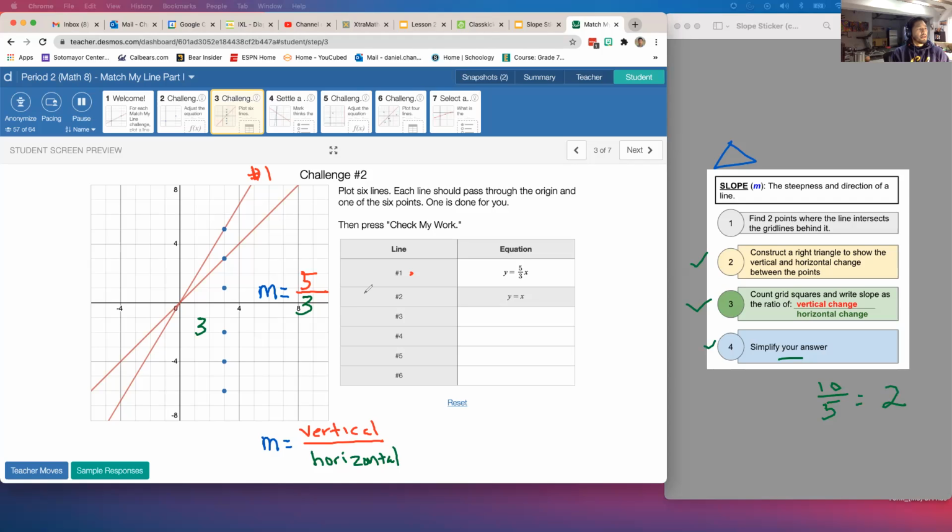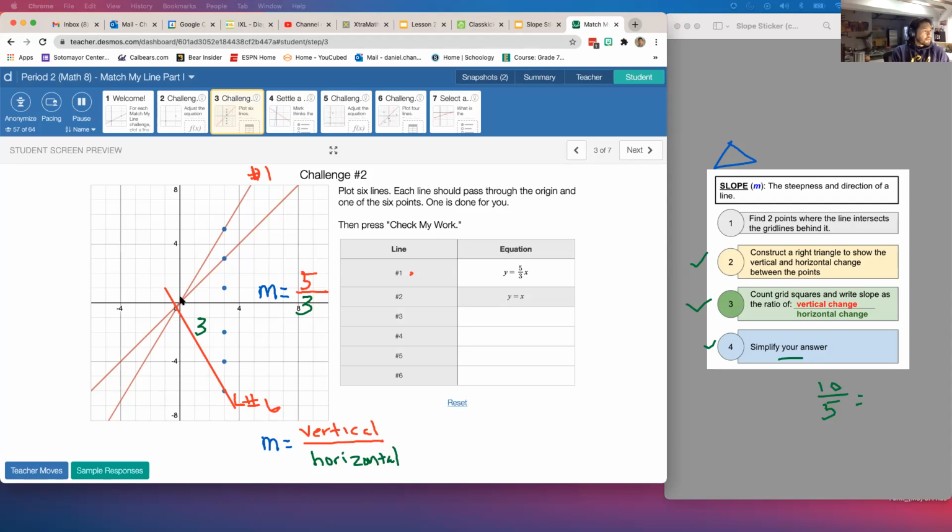And I should note, if you're using these grid squares, the triangles, as a way to calculate slope, when you get negative slopes, whenever you count down and whenever you count to the left, your slope becomes negative. That's something that I don't have in this note, but if, for instance, you're going to do this line, this would be line number 6, and you were going to use the triangles method of counting squares to calculate slope, you're going to try and figure out the slope of this line. I need that line to go through the origin. So let me do it a little bit better like that.